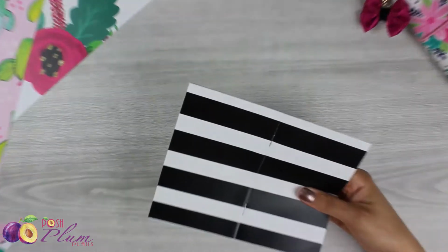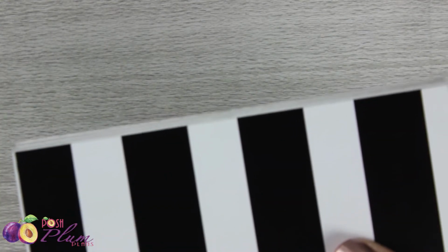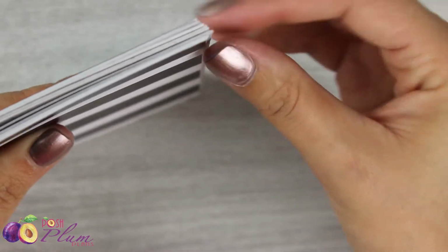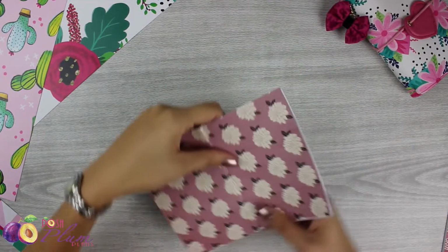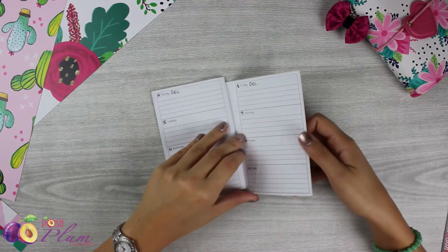And that's basically it. Now I did want to show you one thing about these books. These are handmade books. So I've basically just taken cardstock or copy paper and put the cover on it, and it is pretty flush when it's flat. But as you can see here, when it's folded, the pages do kind of stick out, and it is a little, I guess, messy looking. It isn't a perfect flush cut, but I am okay with that. I like the look of a handmade, worn-in traveler's notebook. So if that bothers you, you might want to purchase or even cut down your inserts, but that look doesn't bother me.